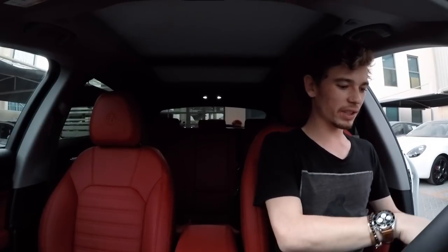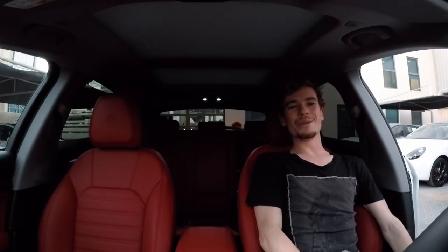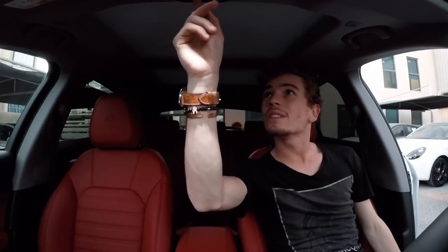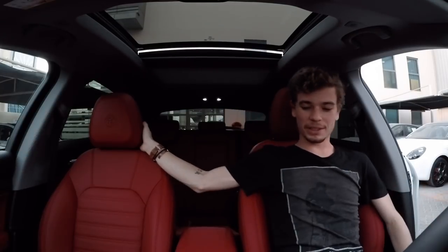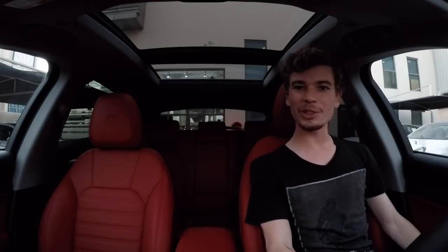Setting up my driving position. Start button on the steering wheel. Very Ferrari-esque. I feel very upright. How low can you go? Low, very low. What do these buttons do? Oh, we have a massive sunroof. This is me entertaining myself and setting up my driving position whilst I, oh no, it's opening all the way. For those of you who haven't noticed, I'm not the tallest guy in the world. So cool to be in so many brand new cars.